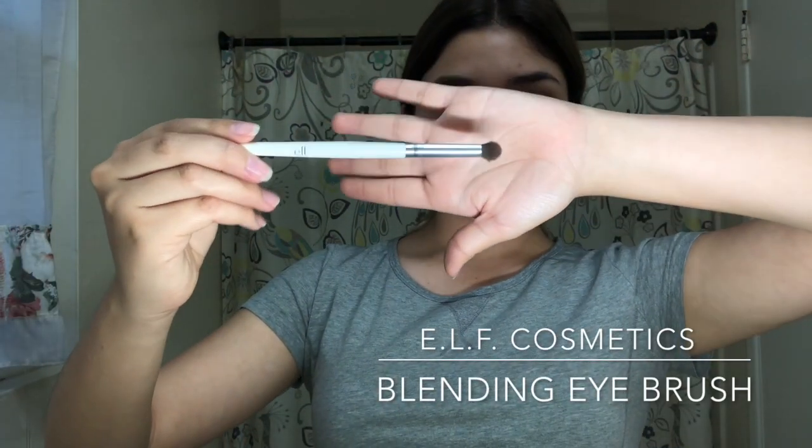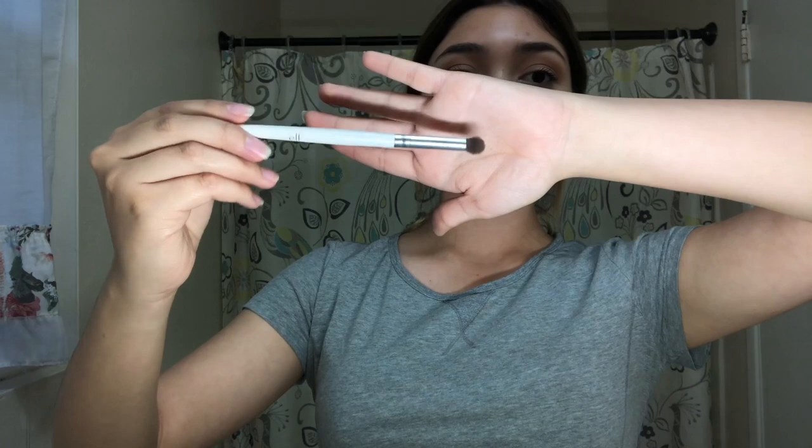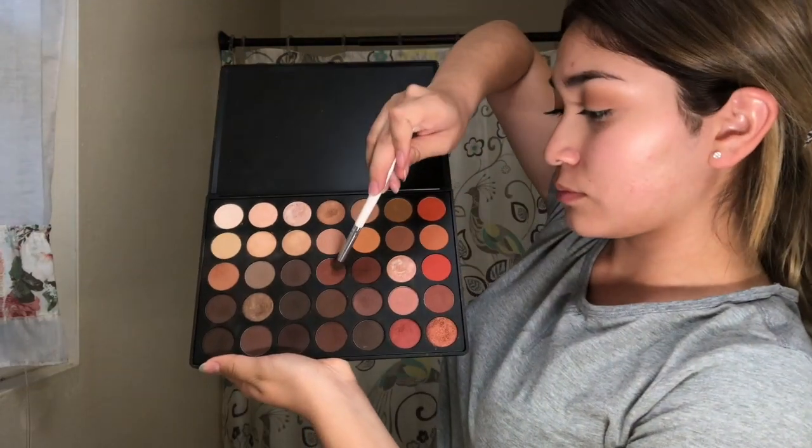Next, using this E.L.F. brush, I'm going to pack this brown shadow into my outer lid or outer V of my eye. Once I've packed it and I have the depth that I want, I'm going to start blending it into a little part of my outer crease, and that little part will be the little section above my outer lid. I'm sorry, there's a lot of littles, but yes.